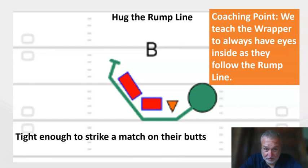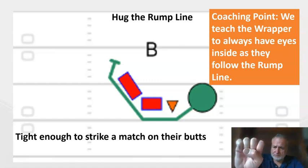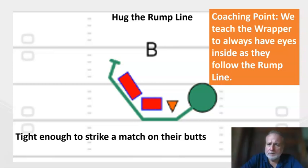Now, their head could be looking down the field. Their nose could be pointed down the field, but their eyes need to be inside on you. And then you can just stand there and hold up one or two. Now, when I do drills like that, I always do one or two or maybe throw in a zero, but I don't just do multiple fingers and them having to decipher. They know it's going to be a one, a two, or a zero. Usually I just do a one or a two.